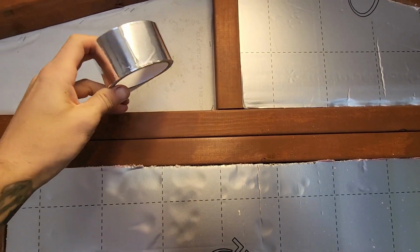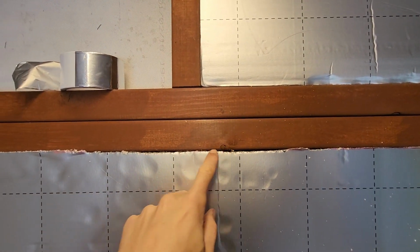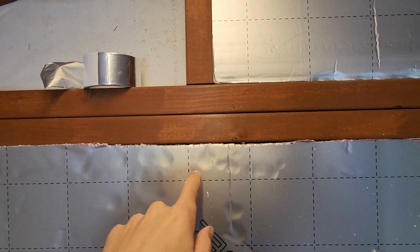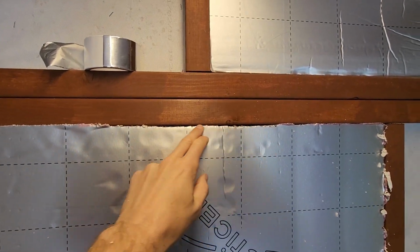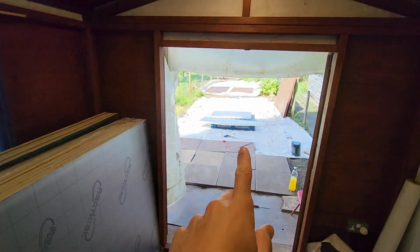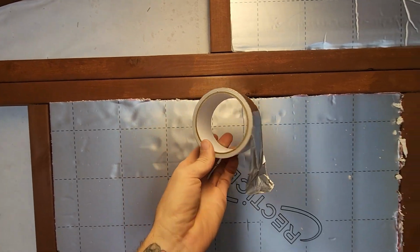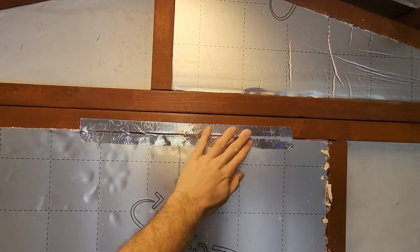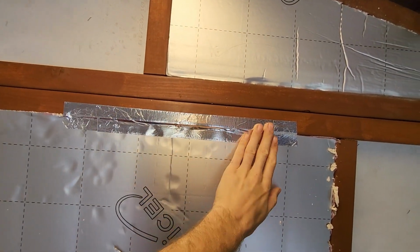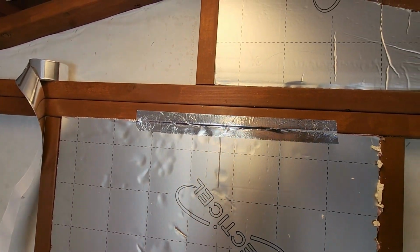So I'm using this HVAC tape here for air ducts in AC systems. So if I accidentally do a bad cut, I don't think that's too bad. It just looks bad in the angle, but the wood kind of goes round and down, so it's actually really solid. But if I do mess up, or if I have some really big off cuts that don't fit in these and I want to put three of them in just to save a bit of money, then I'll do the joins with this tape. And that way it's all insulated. So it'll end up looking something kind of like that. You're already paying all the money for this, so why not finish the job to 100, right?